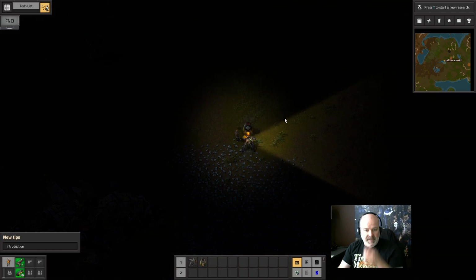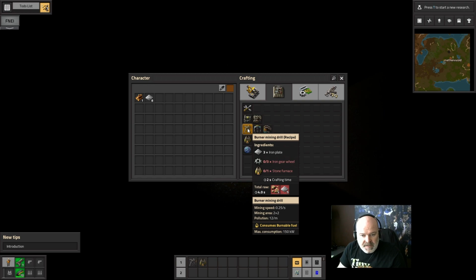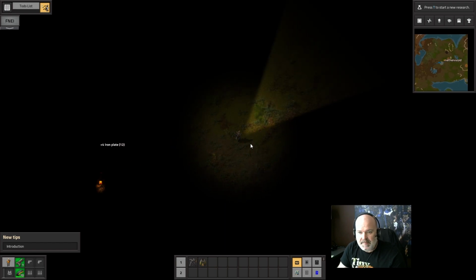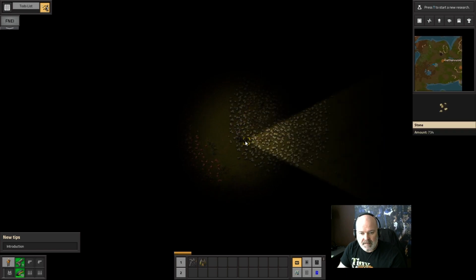All right, so we've got a little bit of this stuff. We're going to need 2 more burner drills, so let's go craft those up. You can see it's going to take some stone. Oh, stone. I didn't know it's going to take stone and plate. Okay. Let me get this, and then I can just use the mini-map when it gets dark to find the stone. There's copper. We don't need that yet, obviously. Let's get like 10 of this, and then we can make 2 burner drills.